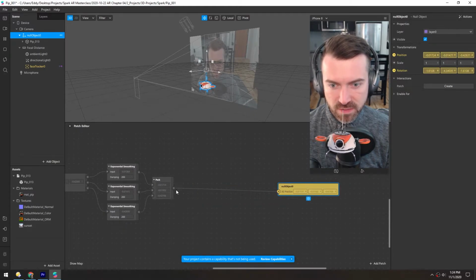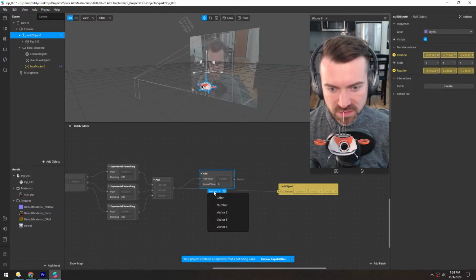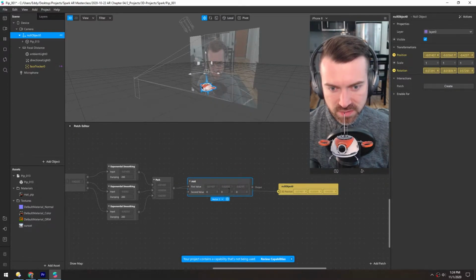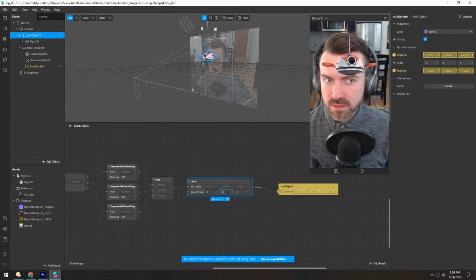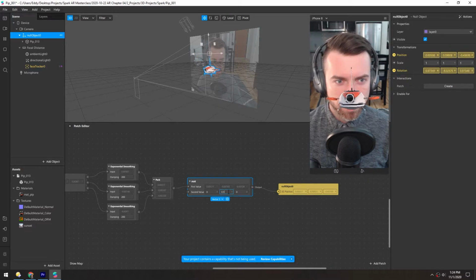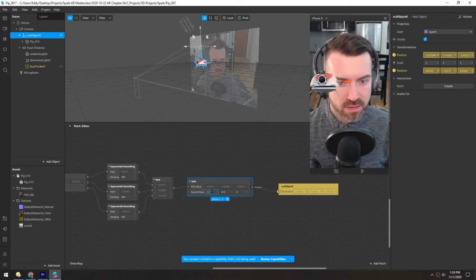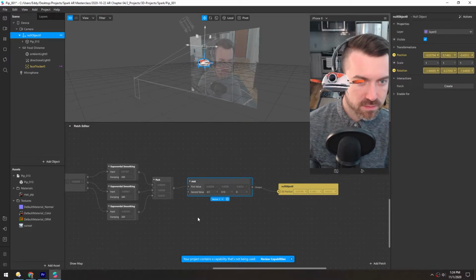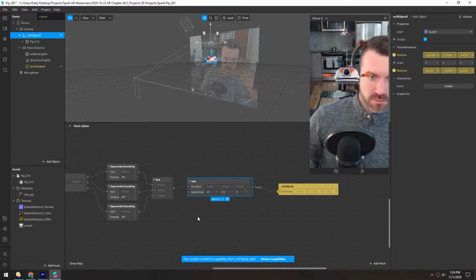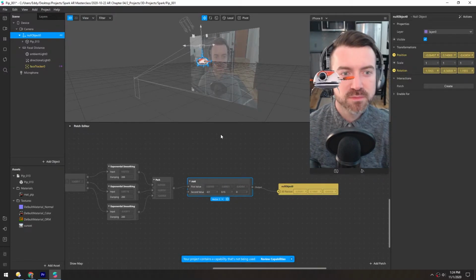And I don't love it at my chin level, so if we take this position, we can just add a little bit of value to this. And we'll set it to vector 3, that way we can control just the Y value. And I think I'll put it maybe right next to my face. Maybe 0.15, and then negative 0.15 in the X. That's too much. Maybe just 0.1. That way it's just kind of floating around right next to my face.